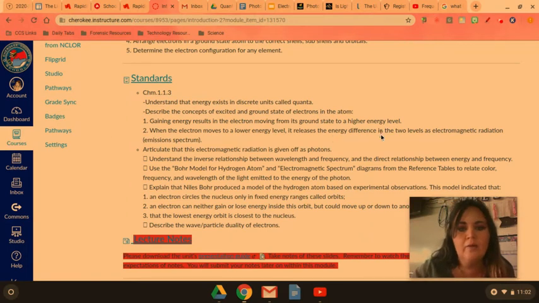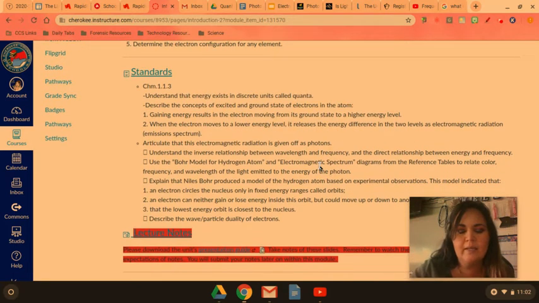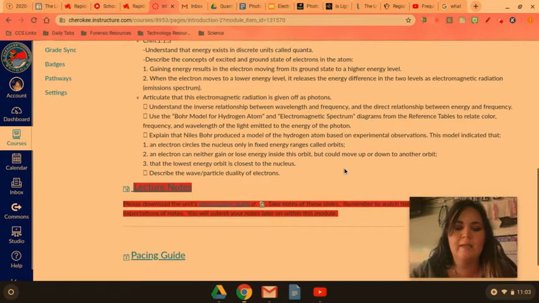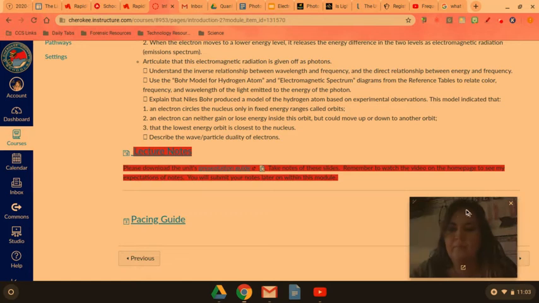So I'm going to go over the North Carolina standards that you see on your screen, and we're going to focus this particular Screencastify on the wave-particle duality of electrons. In other words, they can act as a wave or as a particle. I'm going to provide you some lecture notes for this that will be attached. You're kind of looking at the background behind the scenes of how I build a module, and you'll also have a pacing guide provided here.